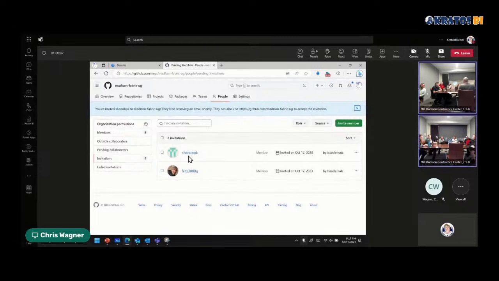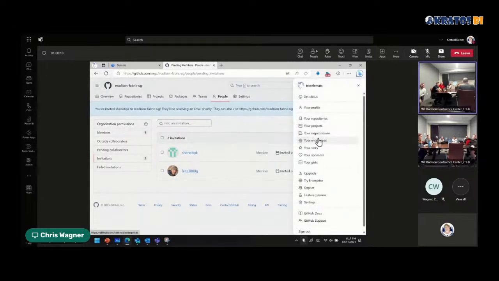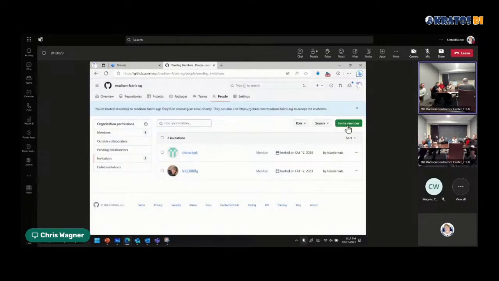Some people here said that the invite shows up here in your inbox, maybe up here at the top. Is that where it showed up, or somewhere? I went to my organization. You went to your organization, so the guidance is go to your organization. So if you log into GitHub in the browser and go to your organizations, you would be able to accept and join. But I think I have to invite other people, so I can't show that.